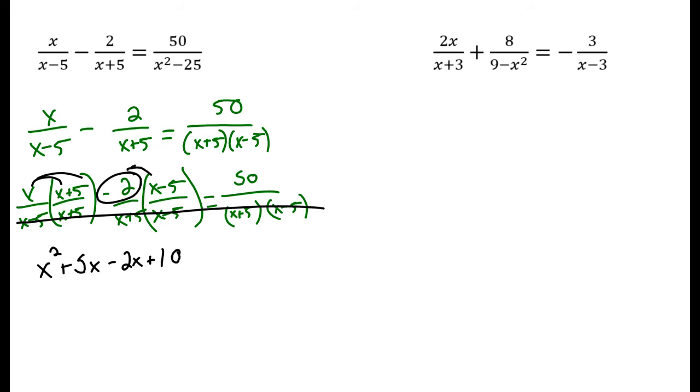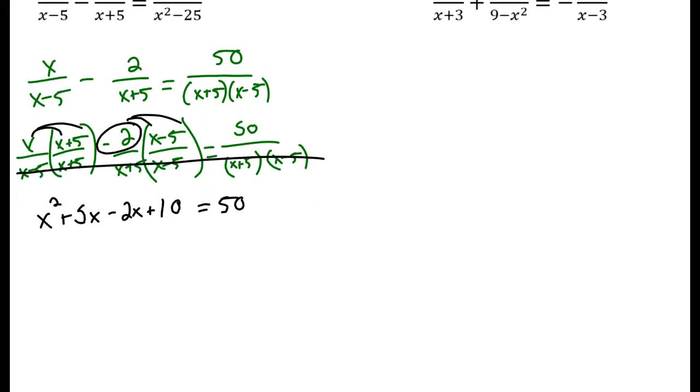So I'm distributing a negative 2 in equals 50. Well, again, I've got a quadratic equation, so I set it equal to 0 and factor. x squared plus 3x, subtract 50, I'm going to get minus 40 equals 0. I don't need an AC method here because it's plain old x squared. So I'm asking myself, what multiplies to negative 40 that adds to 3?